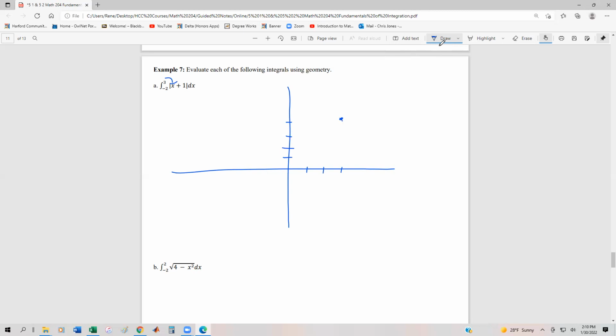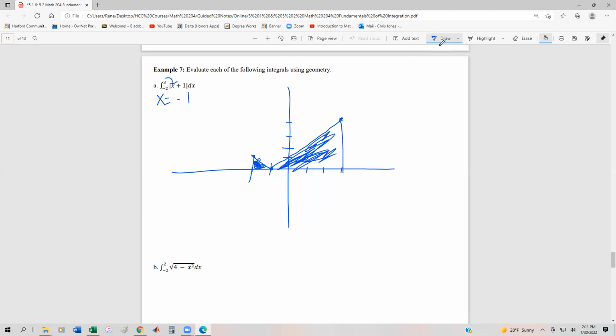We know that when x equals -1, there's going to be a 0, or it's going to be touching. So it's going to look something like this, at least this side. And then finally, when x is -2, we have our y value of 1, because it'll be the absolute value of -2 plus 1. So what we're looking at is this area, and we're also looking at this area.